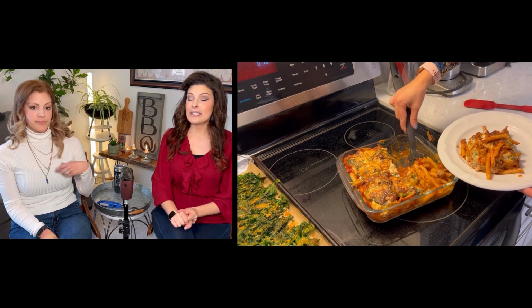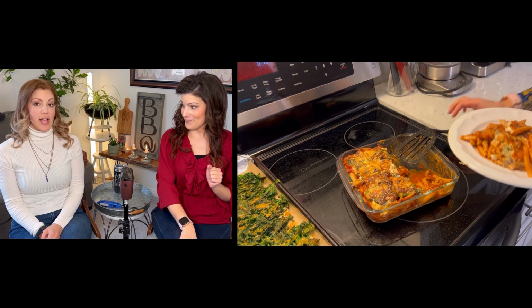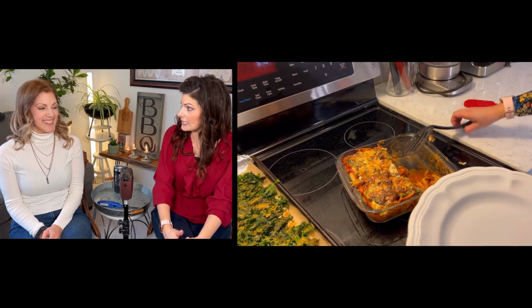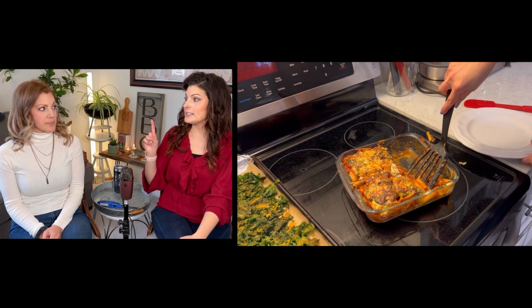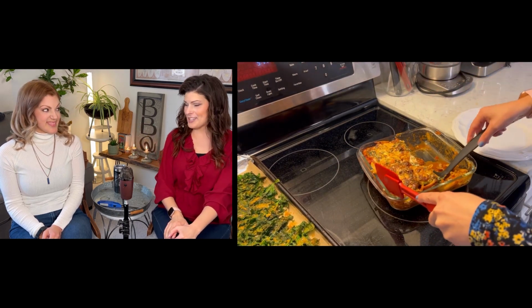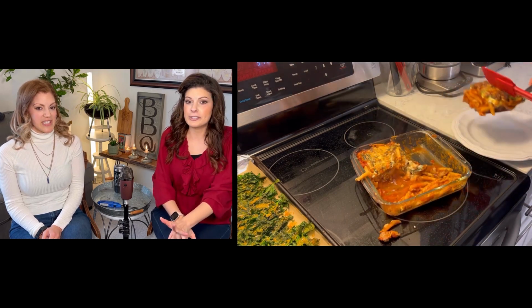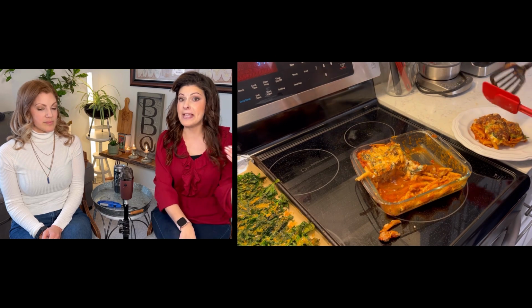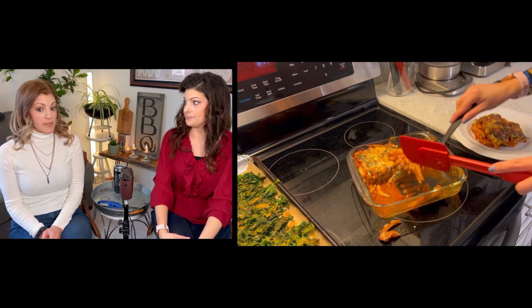Yeah. So it actually, in a way, helps the environment. If you want to go down that path, yeah, it kind of does. It does? How does it not? Yeah, no, it totally does. Because the only thing I can see, I hear someone out there being like, but you're using Saran Wrap. That's bad for the environment. Yeah, obviously that's not the best choice, but if it's going to make you eat your leftovers in the long run, that is better for the environment. Yeah, good point. Very, very good point.